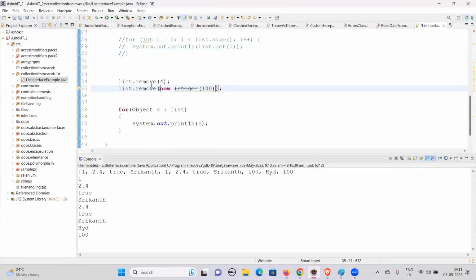So in this case, what you can do is just go ahead with the for loop, and you can just remove that element.